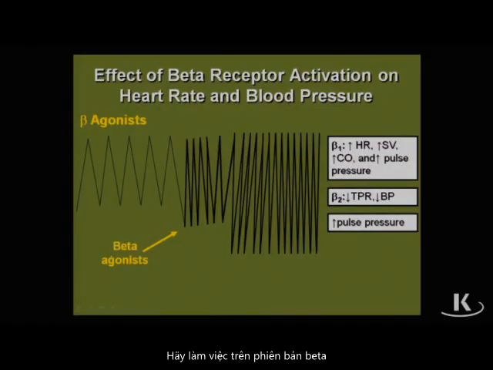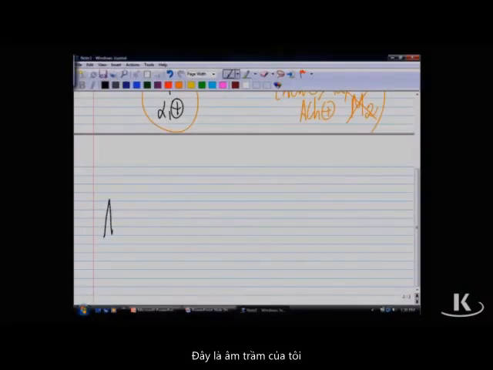Rather, let's work on beta receptors and what they would do to the zigzag line. Now, as you look at this zigzag, it might make you think that you might be somewhere in Los Angeles and an earthquake is going on. And they wouldn't look that different actually, would they? Let's look at the beta agonist. Here's my baseline.